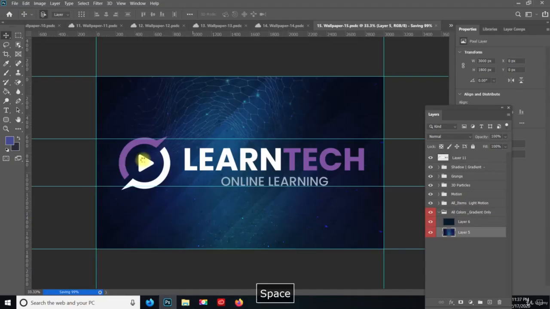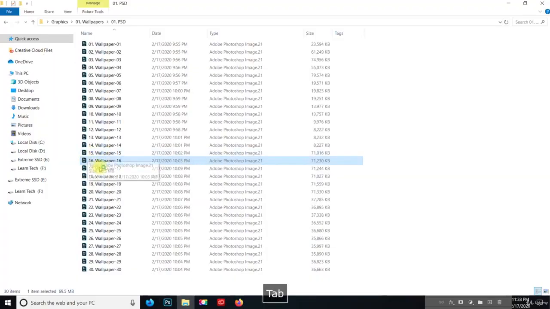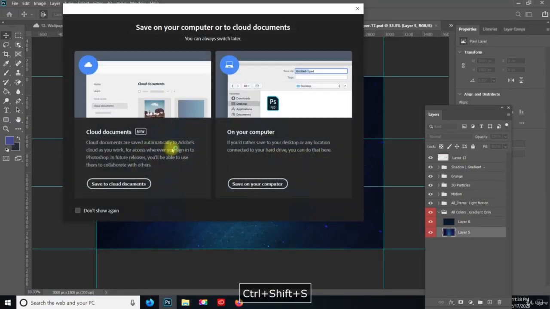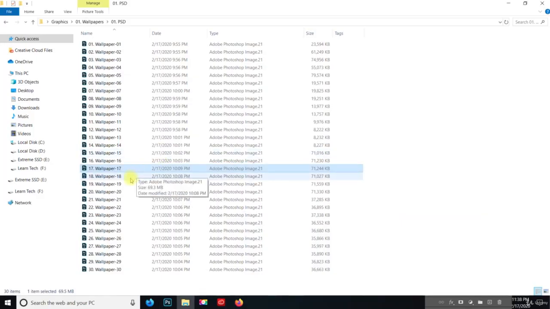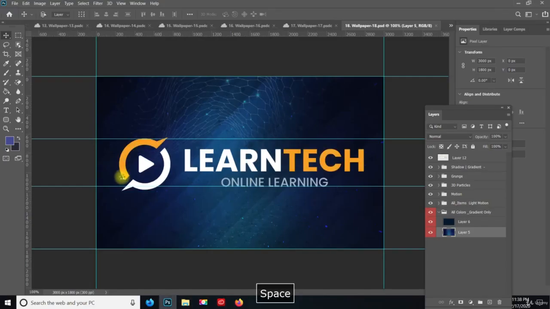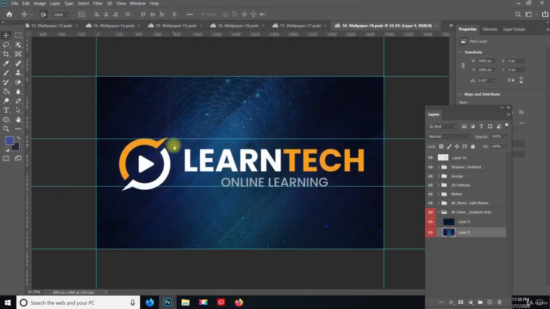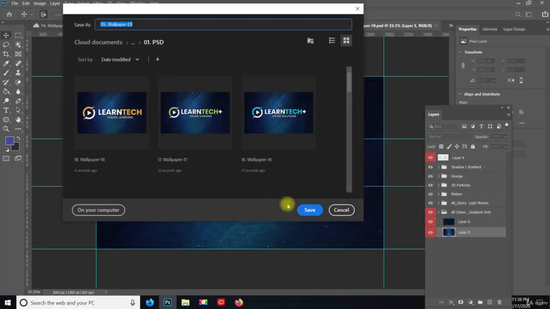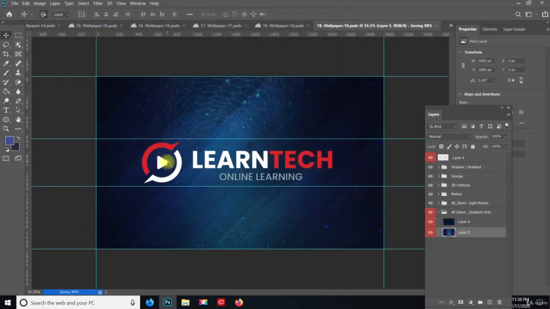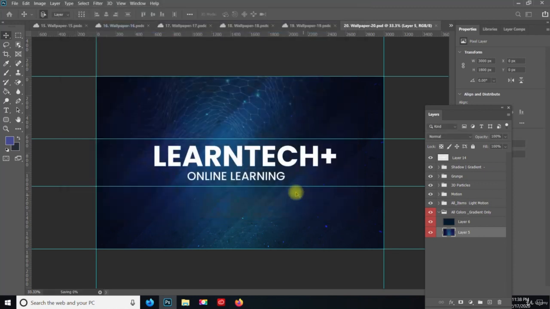Okay, and then we'll Alt-Tab, go back, Control-Shift-S, save to Cloud Documents, Alt-Tab, 17, Control-Shift-S, save to Cloud Documents, Alt-Tab to go back, Control-Shift-S, save to Cloud Documents. Okay, 19, Control-Shift-S, save to Cloud Documents, Alt-Tab, 20, Control-Shift-S, save to Cloud Documents, hit save.